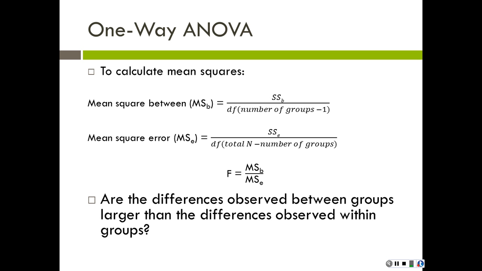So if the differences between groups are bigger than the differences within groups, we will have an F value that's greater than 1. And that is the whole point of our question. If we think that group membership matters, then we think there will be larger differences between freshmen, sophomores, and seniors than there are within groups. And so when we look at this ratio, we think that between group differences will be bigger than within group differences, and so this value will be greater than 1.